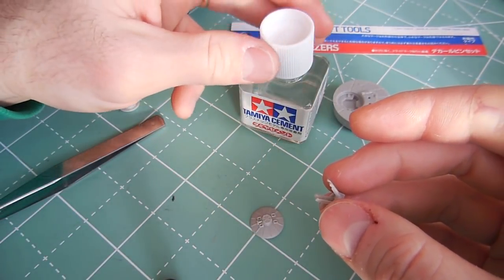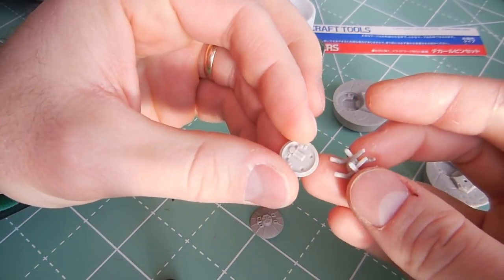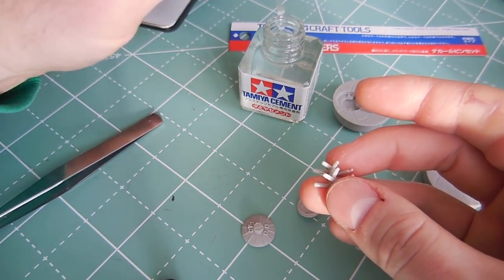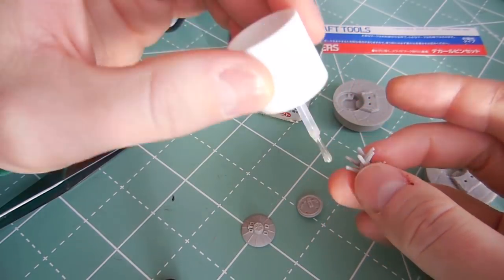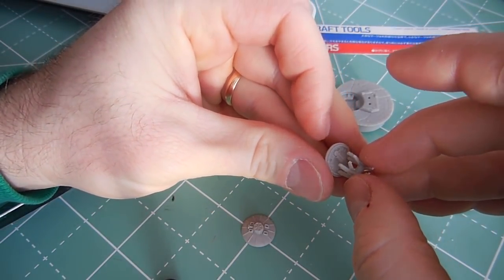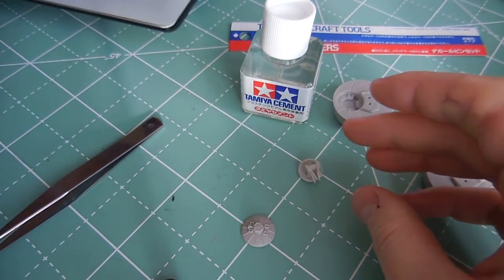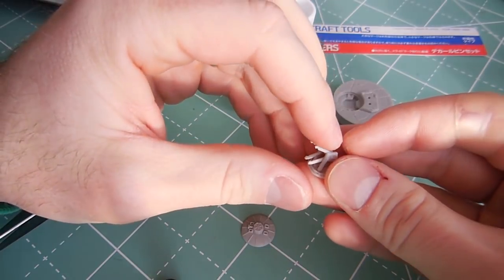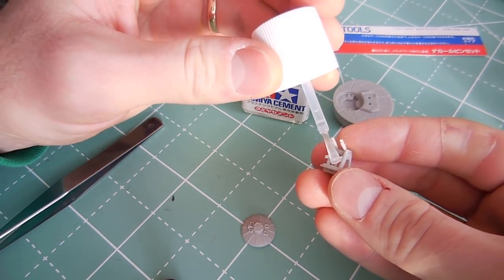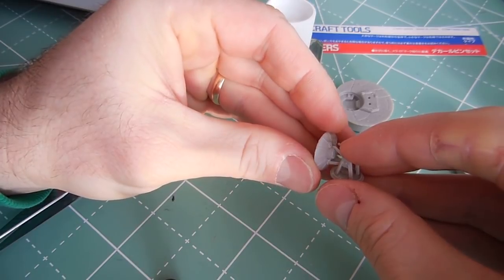Alright, so I want to put these into place first. Let's put glue here, here, and here, and here. There. There. Great. Alright. Now that that's in place, more or less. Well, the glue's not dry yet, obviously, but whatever. Alright, we got plenty of glue on here. Now we're gonna put these into the holes.